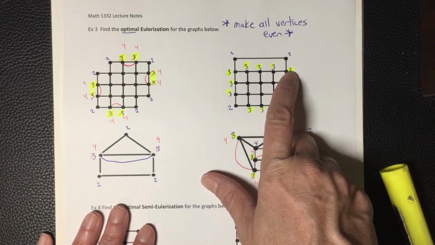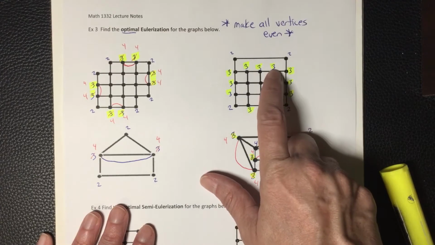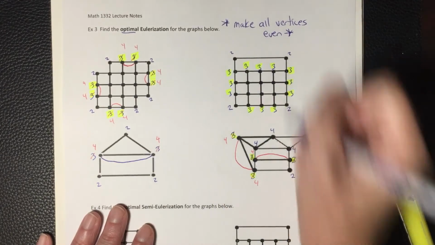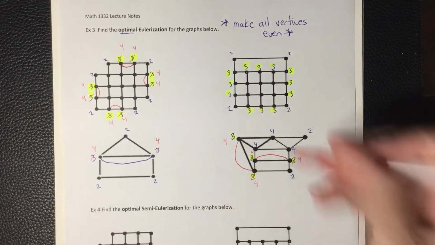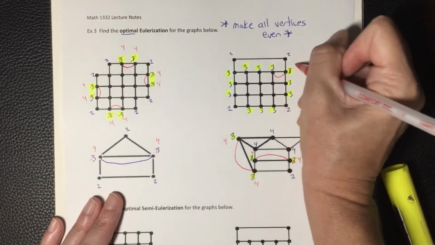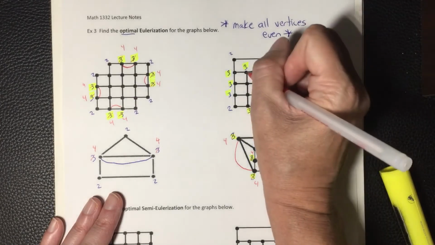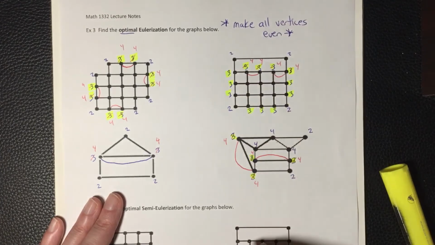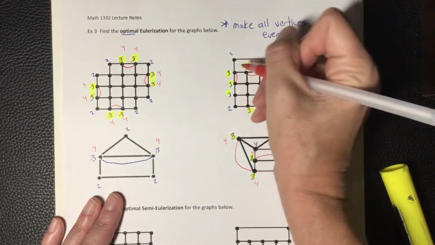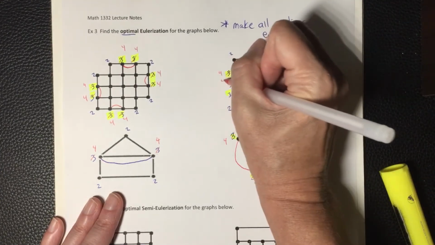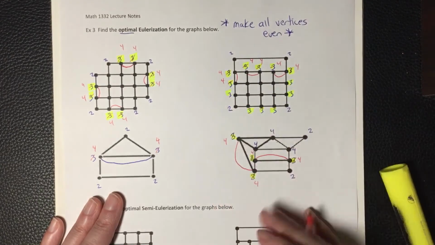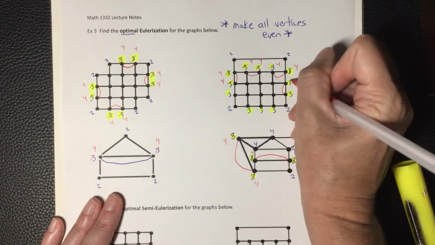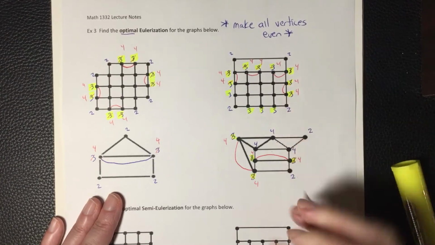If I start up here, I could get these two to match up, and I could get these two to match up. There's already a line there, so I can put that in and make those 4s. And this is just one way to do it. I can put those together and make those 4s. And then I can put these together and make those 4s. Got a leftover one, so I'm going to leave it alone for a second. If I come down here, I can connect these two, and those are 4s.